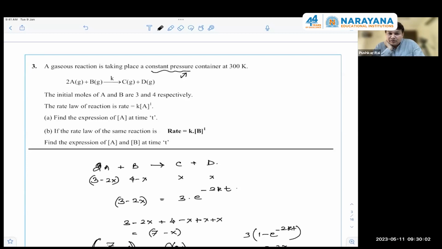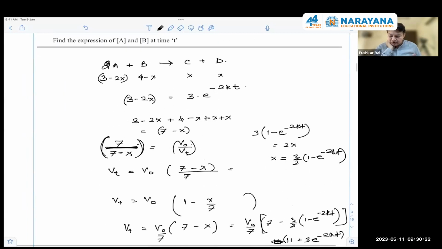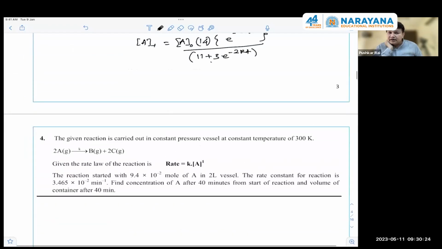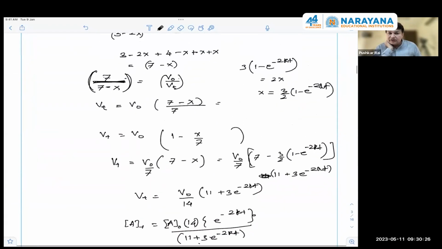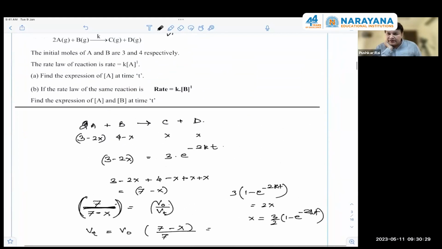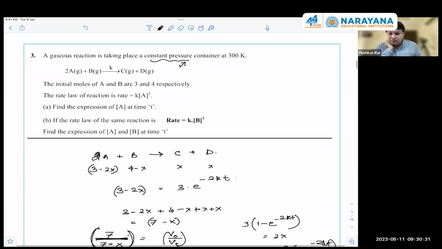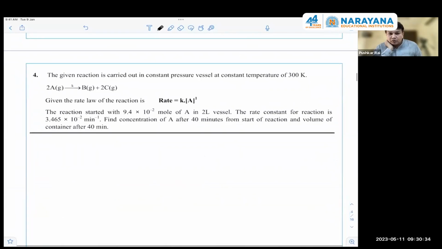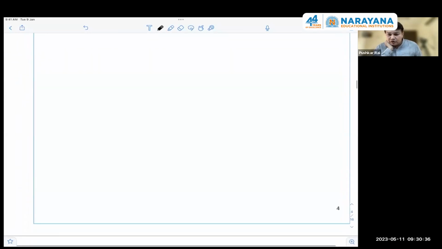Also you can see there is a concept of limiting reagent because the initial moles of A and B are 3 and 4. Don't think that the problem is difficult. The only thing is it is slightly different. This basically belongs to kinetics, but a very slight twist has been given. I have written a solution, and it goes to this much. There are many ways of writing the solution, but that will be the student's solution. That is not a big deal, and it is not going to consume a lot of time, but it is a very interesting problem. Question number 3, 4, and 5 are going to be very interesting problems.